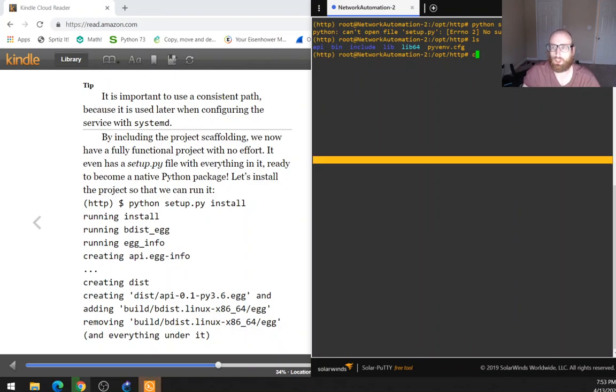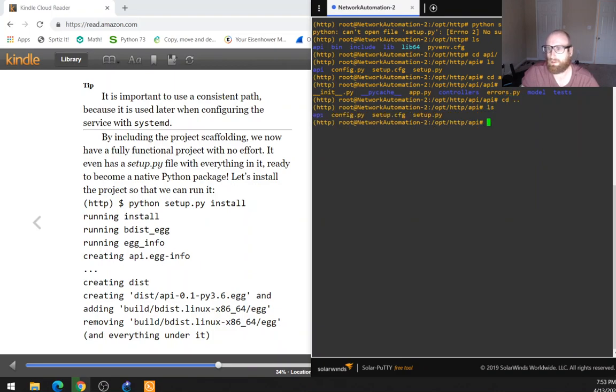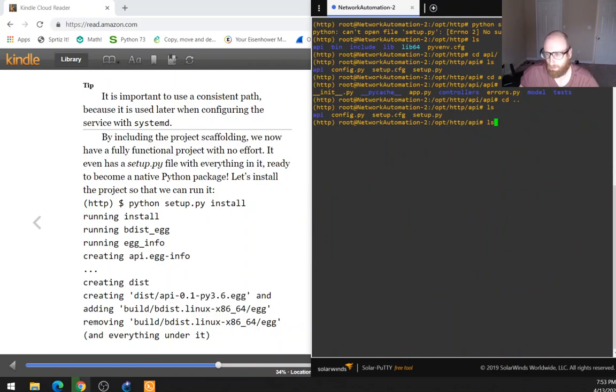You have to change directory into the API or specify a relative path pointing to this setup.py file, because we can see that file is actually in the API folder here, which looks like we have another API folder. What's in there? I'm not sure what that's all about, but you can see I entered the command exactly as they gave it. So unfortunately, there's just a typo in the book.